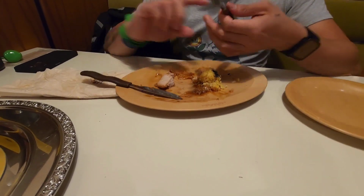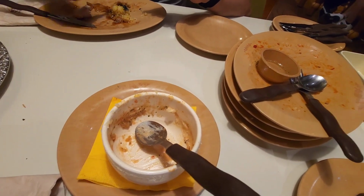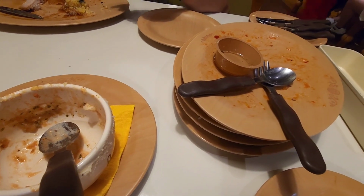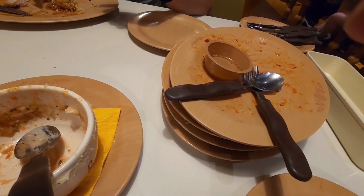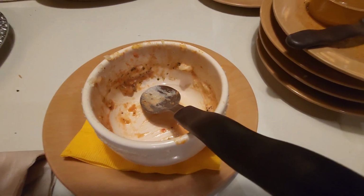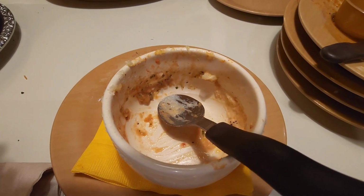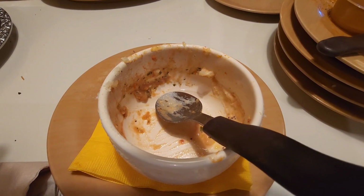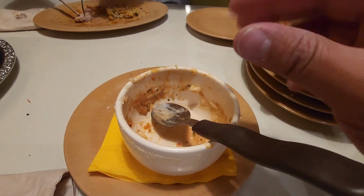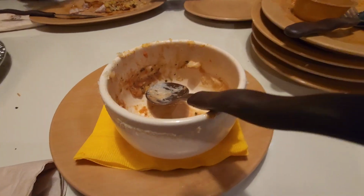Alright, so while Jet finishes the last of the teriyaki chicken with rice, first of all, look at what we've done. We've already shared and devoured everything that we've had on these plates. My personal favorite, surprisingly, I thought it was going to be the hamburger steak with rice, but it turned out to be the mushroom pizza bowl with the bread on top of it. Had wonderful flavor, excellent amount of cheese. I think it was like a marinara sauce with mushrooms and a little bit of tomato as well. I like this one. It was dipping the bread that was on top of it and scooping it up in the soup. So it turned out pretty well.